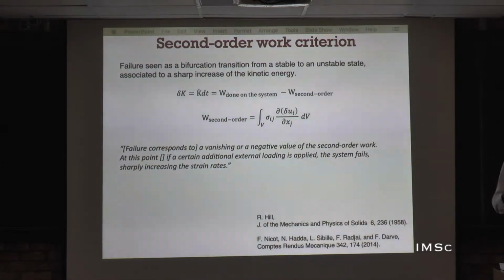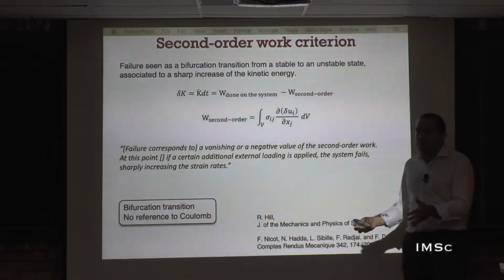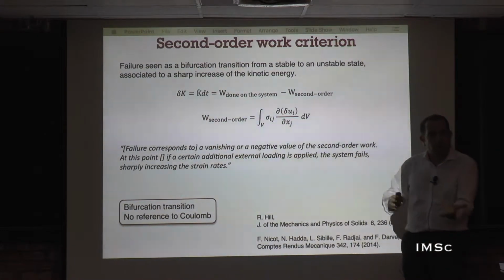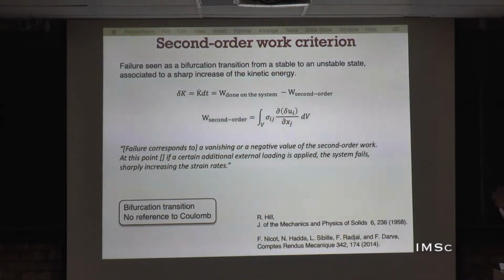So it's also possible that the system is actually doing some work itself on the outside. So where is this work going? It's going to the kinetic energy. So when this object goes to zero, you may have a kind of bifurcation. This is what they are arguing. And you see, this approach is not making any reference to the Coulomb condition. So perhaps this bifurcation occurs when a contact reaches the Coulomb threshold, but perhaps not. So there is no reference for that.